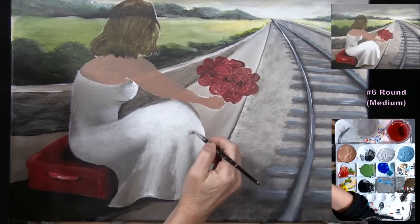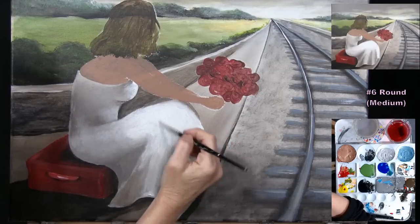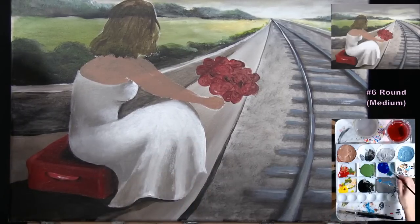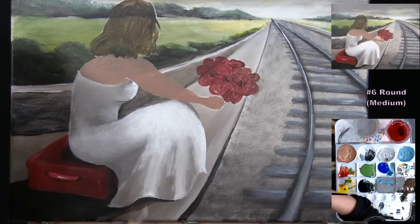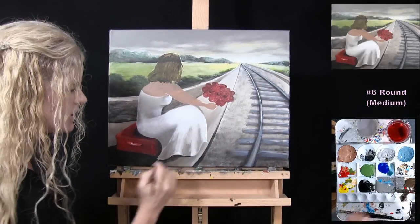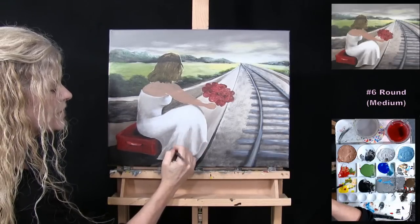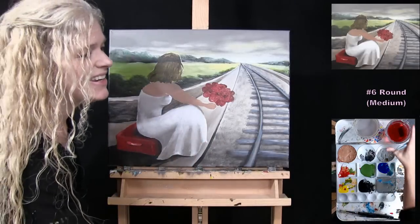Once I've got this on here, I will definitely let mine dry. If I feel that I want to develop this fabric any more, I certainly will. But once I've got my fabric done, I will be using my small brush for the next step. You can see I'm adding a little bit more brown right now, just to get this darker spot in here to blend out a little bit more. Once you've got your fabric done, you can put this brush away, take out your small brush, and get ready for the next step.